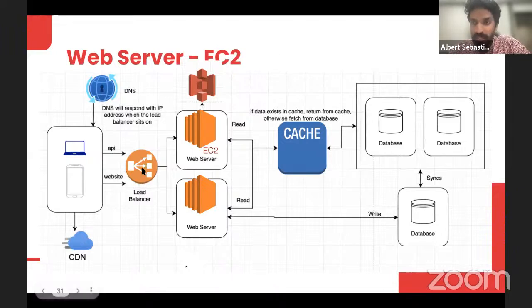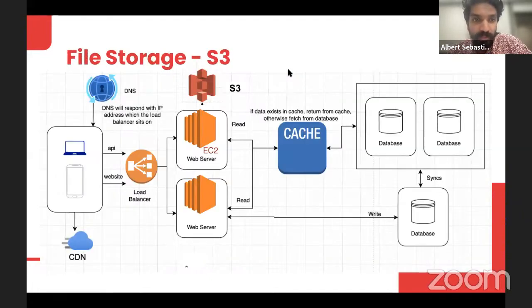We already have a load balancer. It's the same logo, so I'm not changing it. The second is our S3. So this is our file storage service, right? Simple Storage Service. So S3 will be here. So if you want to access any information from S3 now, you can directly access it from this.